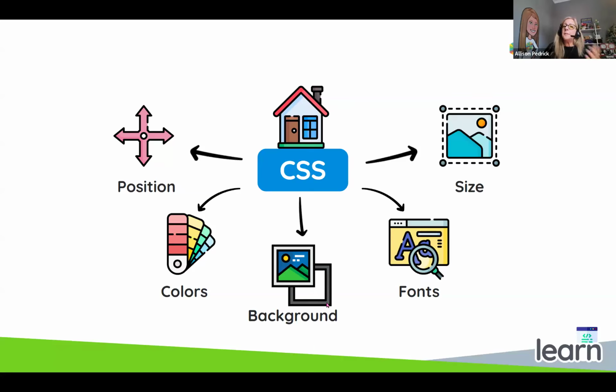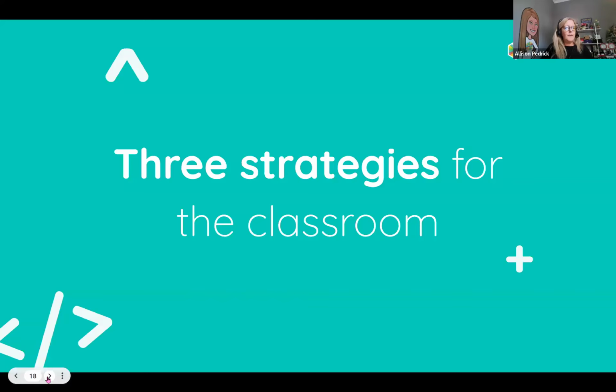Then, of course, I want to add some background. Maybe I want to add some color to the background or change the color of my fonts as well. And then, of course, I have to decide where everything is going to be placed. Now I will have a visually appealing website. And then, of course, at that point, if I wanted to add some JavaScript to make everything interactive, I could add that third element.